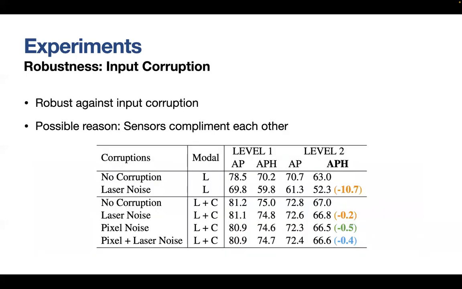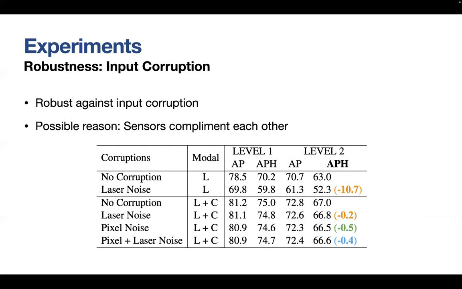So let's come to the last two experiments. These experiments are on robustness. We know that robustness is definitely one of the most important aspects of any architecture. We don't want to only have a look at the training data versus validation data and test data. We want to see how input corruption or out of distribution inputs can decrease the performance of our model. So here we have a table.